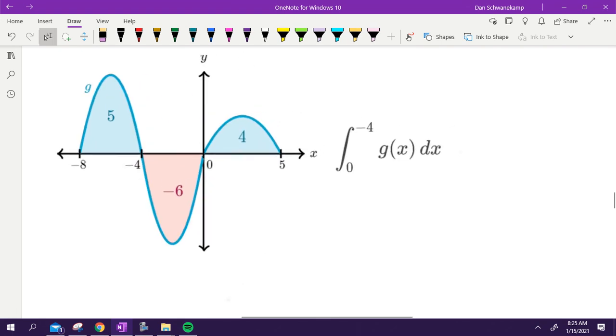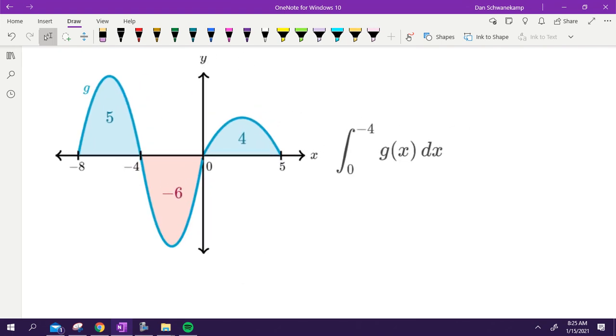Try this one real quick. This is the one you did on your quizzes the other day that everyone did really bad on. What do you notice about your bounds? Do it. Go. Where are we starting to find the area under the curve? 0. You're starting at 0 and you're working to -4.